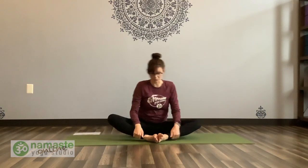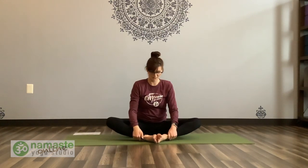Let's take that cobbler pose, Baddha Konasana, one more time. Again, roll your shoulders up, pressing into your hips. Hands come to your shins. Nice length in your spine. Start here. Drop your chin, separate your teeth. Big breath in.